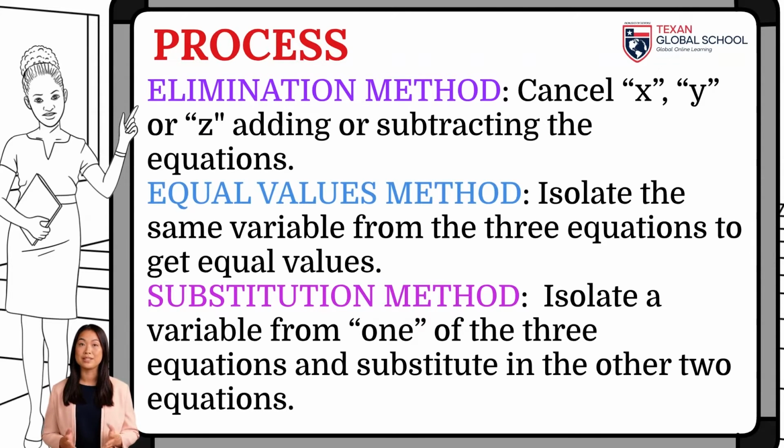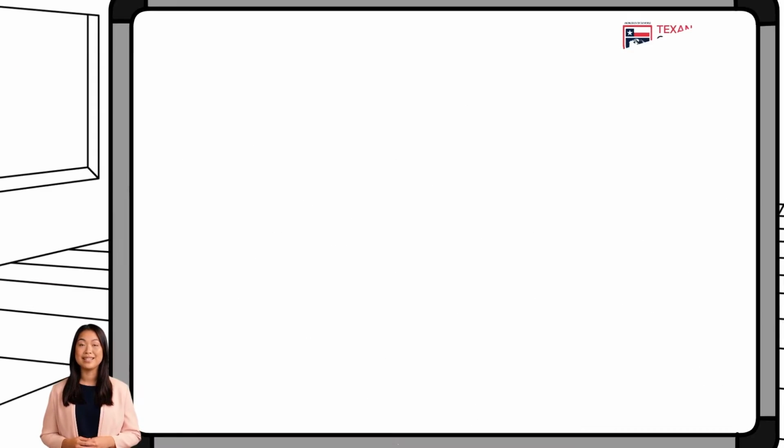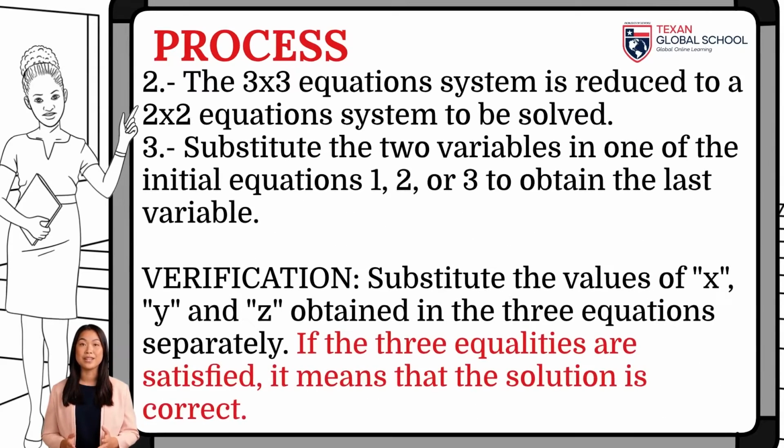the other 2 equations. The determinants method for a 3 by 3 system will be seen in later classes since the algorithm changes a bit from the one seen previously. After involving the 3 equations using one of the methods, the 3 by 3 system will be reduced to a 2 by 2 system, which must be solved.